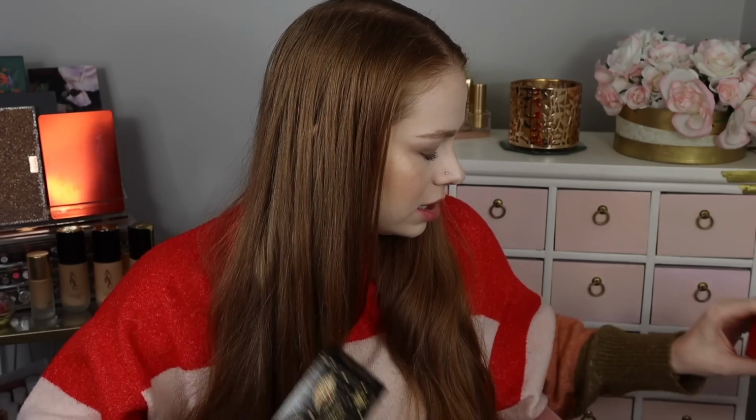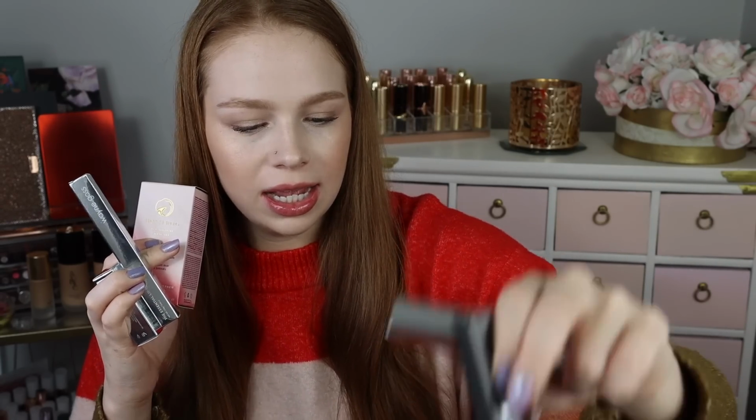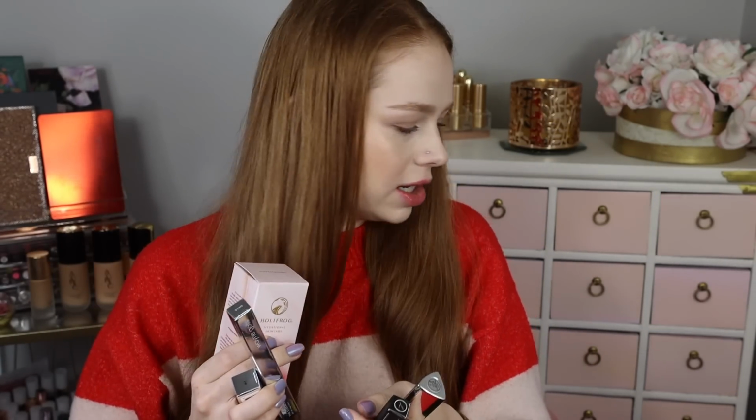So we got the palette, little mascara set, skincare, lip liner, lipstick, the highlighter, the eyeliner, and the brush, and then there was another thing of skincare. Like I said, I feel like nothing was super, super exciting, not at all compared to the first extra large Lucky Bag that I did. But I think maybe it's one of those things where a lot of the products will have value over time between the mascara, the liner, the skincare. So we shall see.